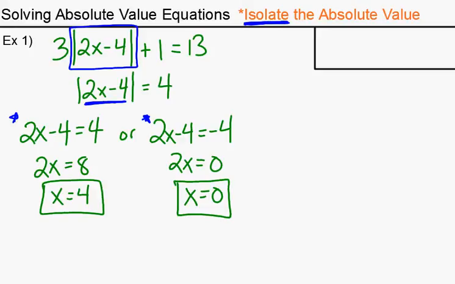So one thing to note, I'm going to put it over here, when the absolute value bars, not the 11s, the absolute value bars equal a positive, then I'm going to have 2 solutions. It's important that we're able to find both of those solutions by setting our absolute value equal to the right-hand side and the opposite of the right-hand side. So that's the first scenario that can happen, is absolute values equal a positive.